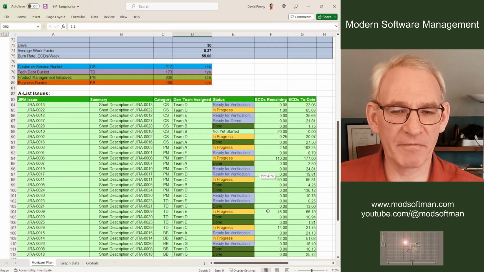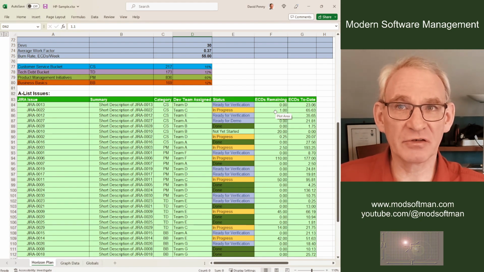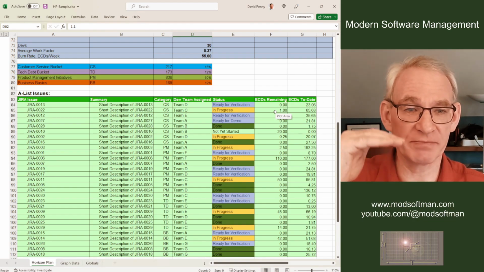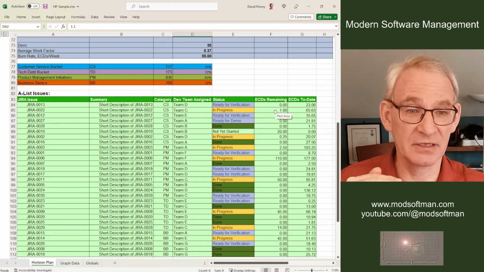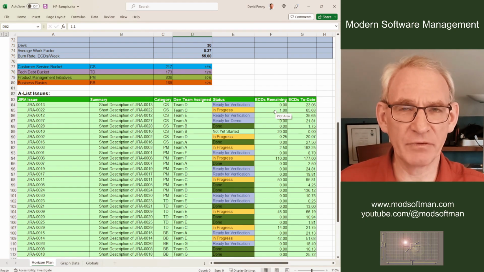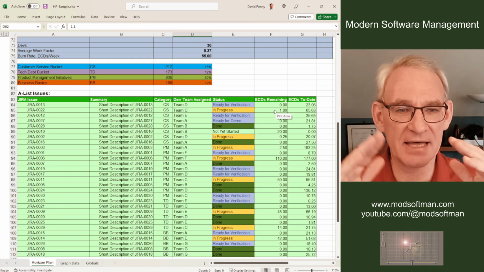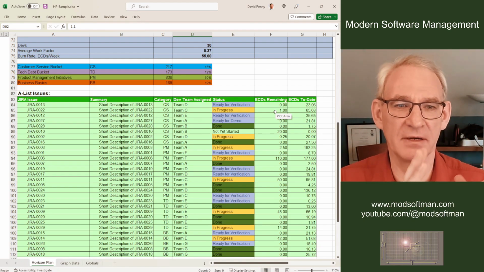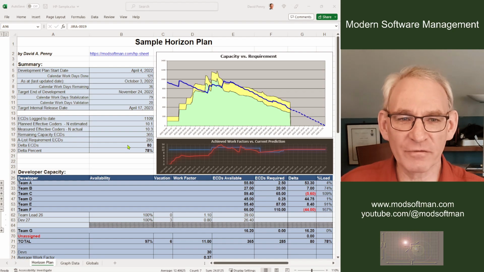So, where do these things come from? These ECDs, remaining ECDs to date, we pull them straight from Jira. Jira has a feature called work logs. And in the work logs, you can track time, track ideal hours spent. And you can also re-estimate the work remaining in ideal hours. So we encourage devs to do that on as regular a basis as possible. And then we use a plugin in Jira, in this case called the Structure plugin, that can add things up across a hierarchy of issues. And then it produces a nice little concise report that's easy to copy and paste into here. So that's overall the plan.